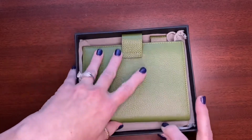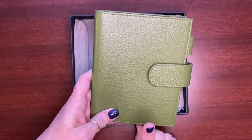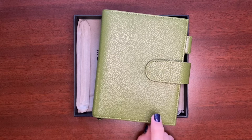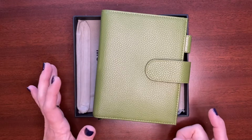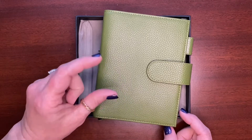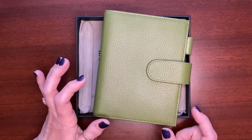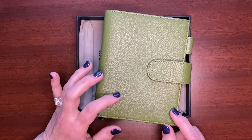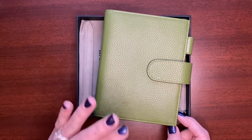I ordered an A6 cover in the olive from Moterm, and this is actually an A6 Plus. They didn't have the A6 available by the time I got to order one. So it's a little bit wider and a little bit taller, and it's designed for those of you who are stuffers, who like to have the big chunky books in your covers and need the extra space. I hesitated on ordering it because I'm not a stuffer, and I really didn't think I needed it. I'm not a stuffer in the bound books.